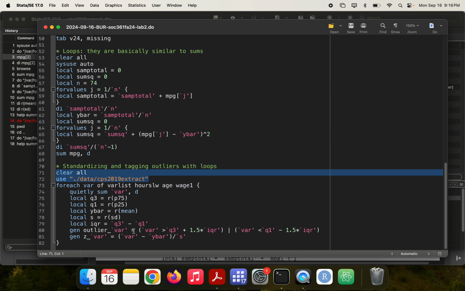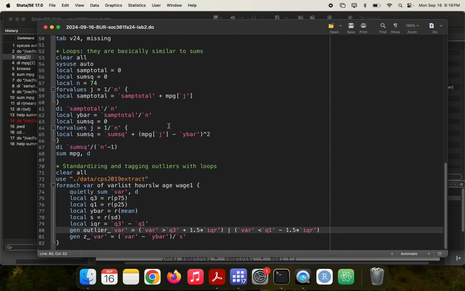And I'm going to set that equal to, again, Boolean assignment, 1 if the variable has a value greater than Q3 plus 1.5 times the IQR, or less than Q1 minus 1.5 times the IQR. By the way, this single pipe character is computer science for or.